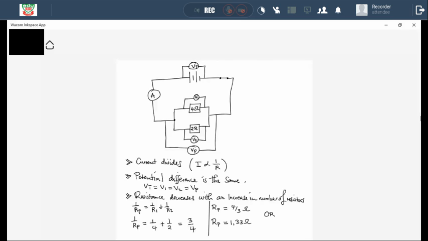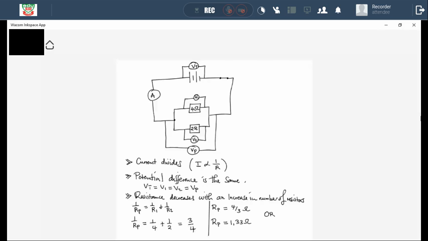So for now, friends, this is a parallel circuit, and this is how we determine current in a parallel circuit. We must always remember that current divides, but as it divides, it divides according to the resistance of the pathway. Current and resistance are inversely proportional. More resistance, less current. Less resistance, more current. Then we must also appreciate that potential difference is the same in a parallel circuit. For the purposes of calculation, you must take note of that point.